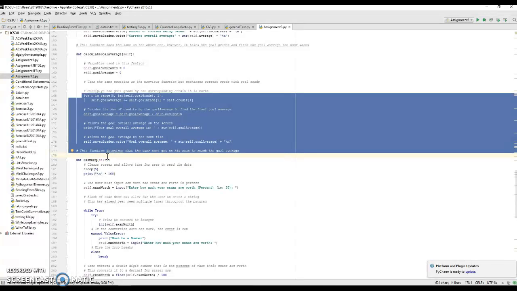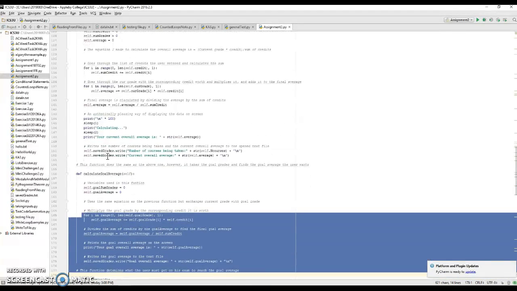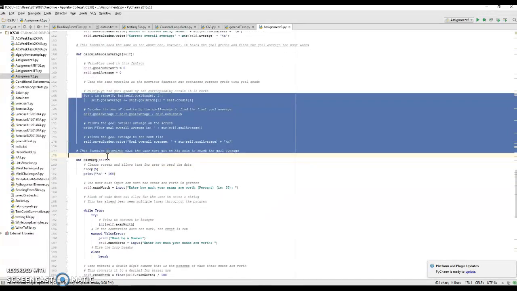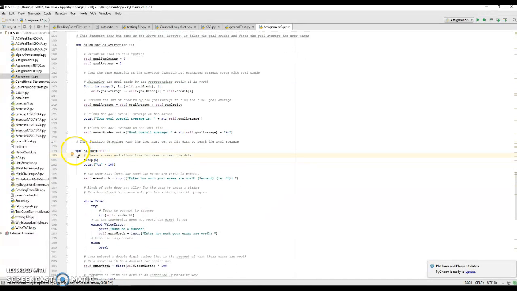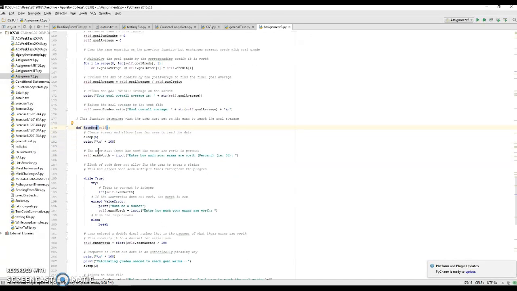So this is basically the same code as in the overall average function, but this time with just the goal average instead. So then we move on to the next function, which is def exam requirements, well, def exam rec, I guess that's what I called it.